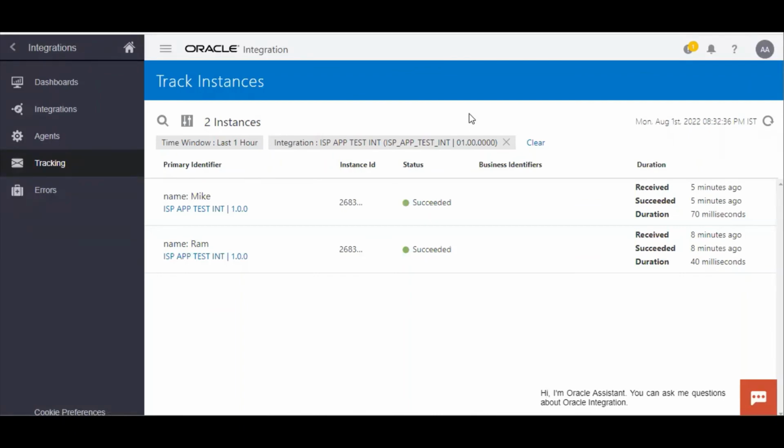In the next video, in the same integration, we can implement switch conditions and for each, and what all actions we can perform in OIC, like stage activity. We can save the data temporarily in OIC at runtime for data enrichments and all. And we can also do some analysis on the data. We need not save that into some database or some other SFTP service. We can simply save in OIC itself and do analysis. So I will be showing all these actions in the next videos.